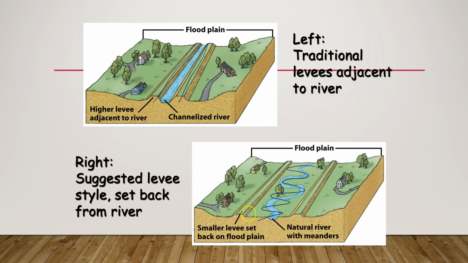And what that does, we still have our levees, we're still protecting our surrounding farmlands, we still have places adjacent to our river, easy access to the water. But this helps to minimize damage caused by flooding, because again, it's the areas right next to a river that are most prone. Really, really bad floods might surge beyond these levees, but we're talking much, much lower probability of property damage when we use this system with our levees set back and letting nature do part of the work for us, as opposed to trying to channelize that river.